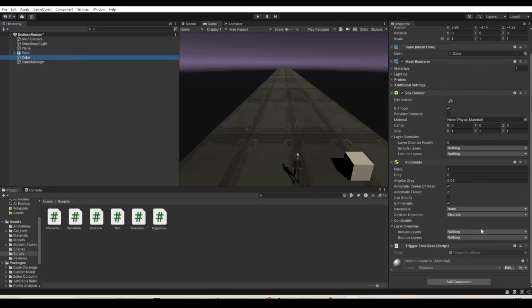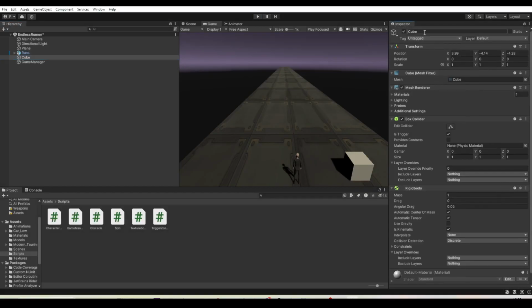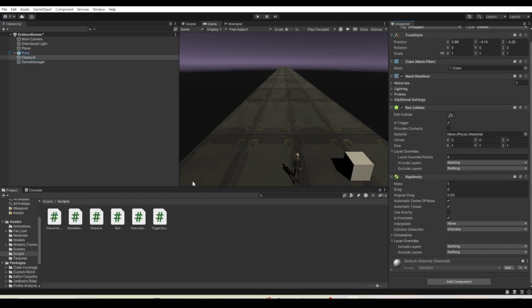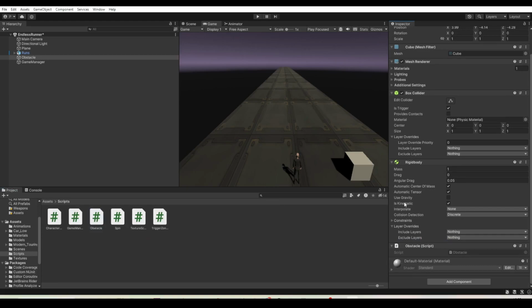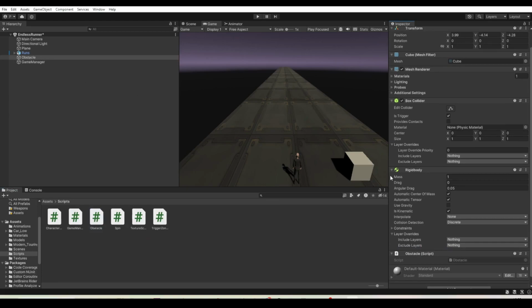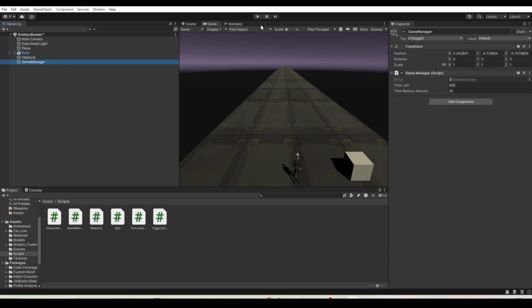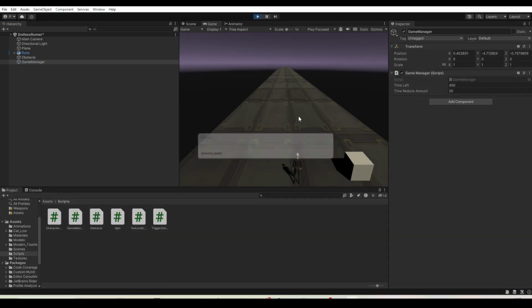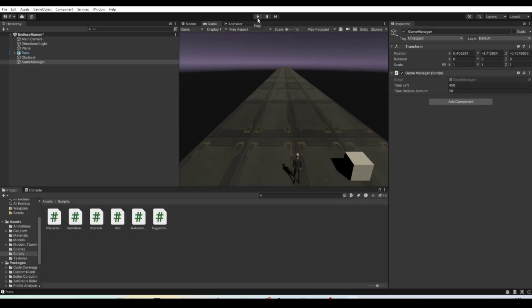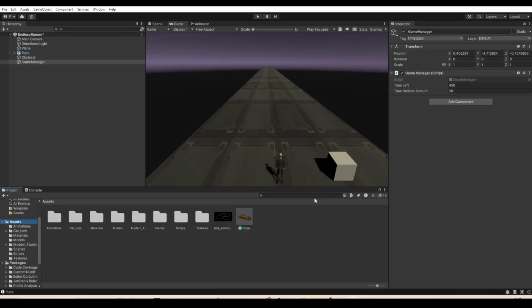And one more thing, here in the cube, as it will be our new obstacle, let's add the derived script. So now the time is passing normally. When I enter, you can see that it was reduced by 20 seconds once again and once again.